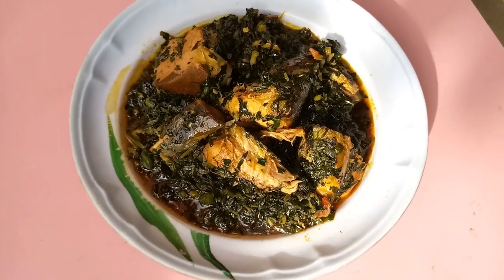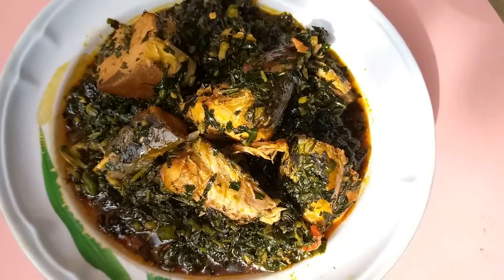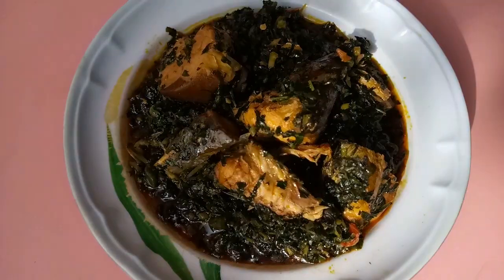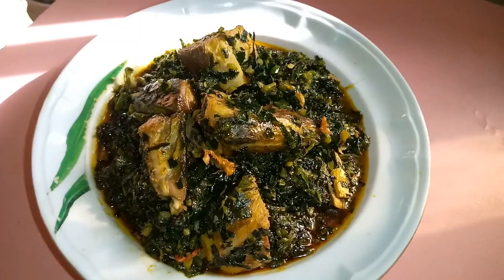So now I'll be going into another special delicacy, which is going to be the pepper soup. Still for the preparation. Yep, let's go there.